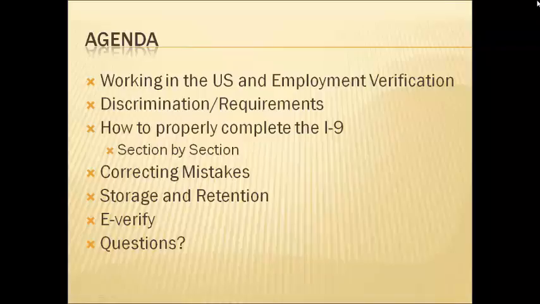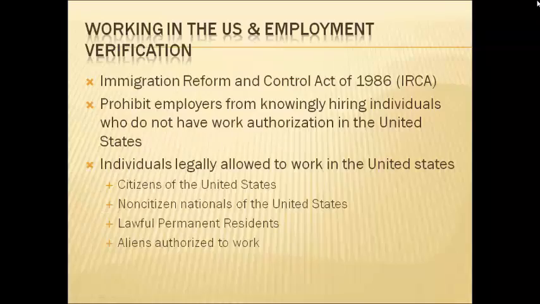So worker verification and employing those here in the United States. So really, where did all this begin? It all began with the Immigration Reform and Control Act of 1986, or otherwise known as IRCA. And ultimately, this law had two major impacts on employers. The first one is it prohibited employers from knowingly hiring individuals who do not have authorization to work in the United States. So it's a little bit of a mouthful.